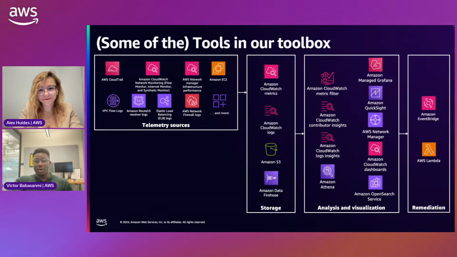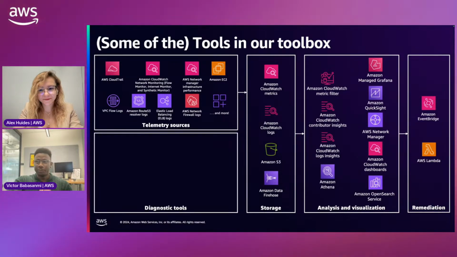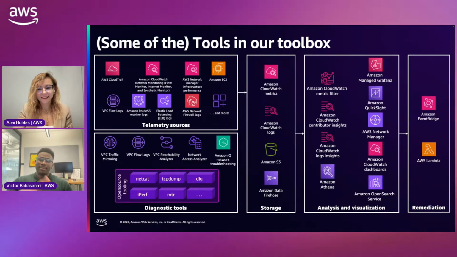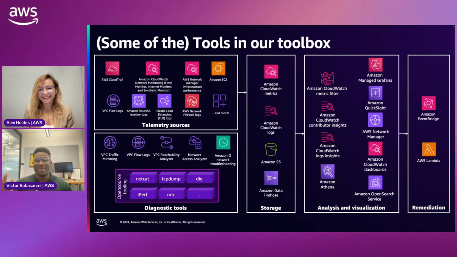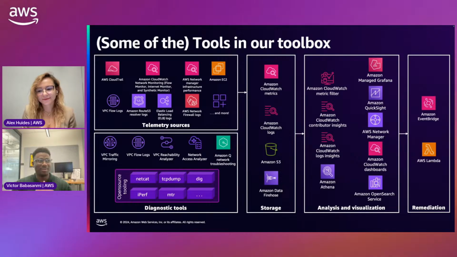And then if you want to take automatic actions, you can remediate them with tools like Lambda and Co. And then diagnostic tools, we have a bunch of them if you're trying to figure out what's going on. I think we're going to have a few sessions on this show on reachability analyzer in the future, and so on. So maybe there we can talk a little bit more about that. But there are a bunch of diagnostic tools that you can have to figure out where the issue is coming from.